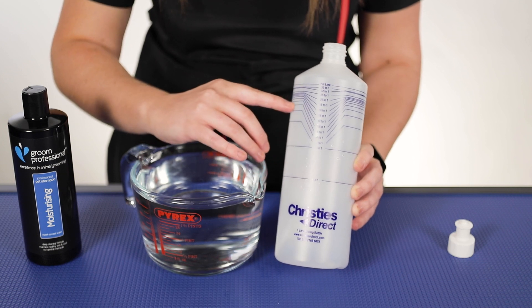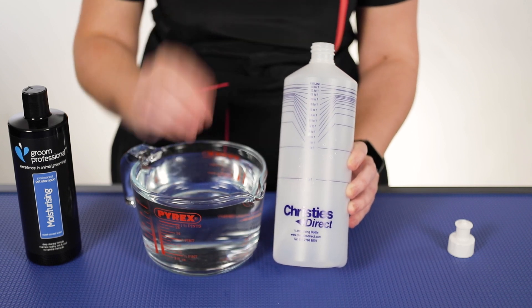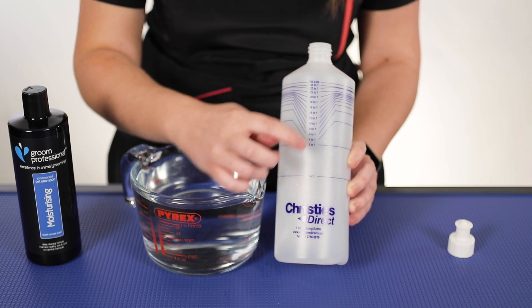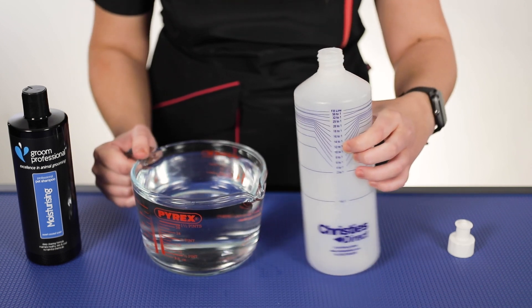up and over, and that is where we're going to fill our water to — so it's actually up here and not down here. And that is one thing to really note: some people do get that wrong, so just keep in mind that it's not the number that you're marking to, it's actually to the line.